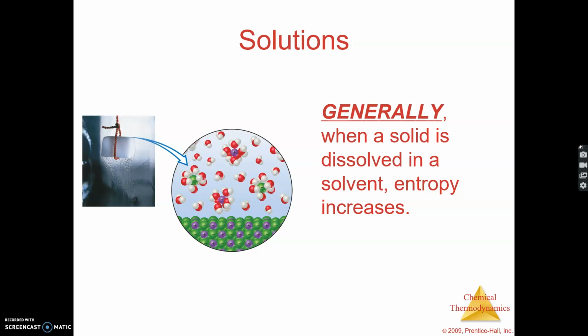And this is in general. It's not 100% all the time, so we'll say in general. So don't get hung up on the exceptions to this. For AP, for this class, for the exam, they want you to know when you dissolve something in a solvent, and again, for us mainly water, the entropy is going to go up.